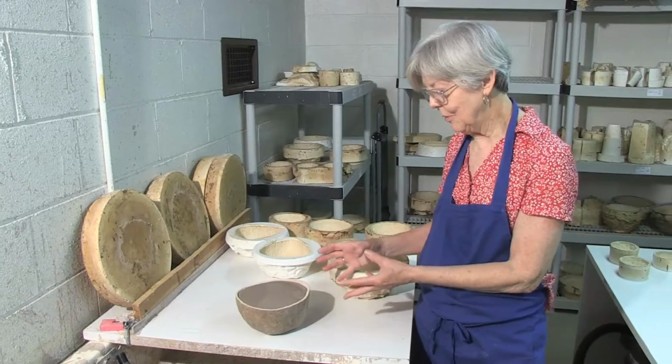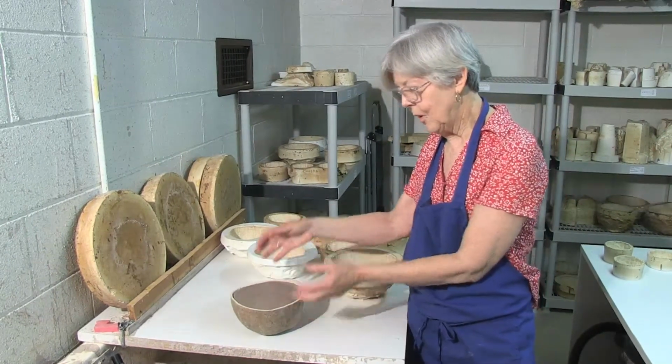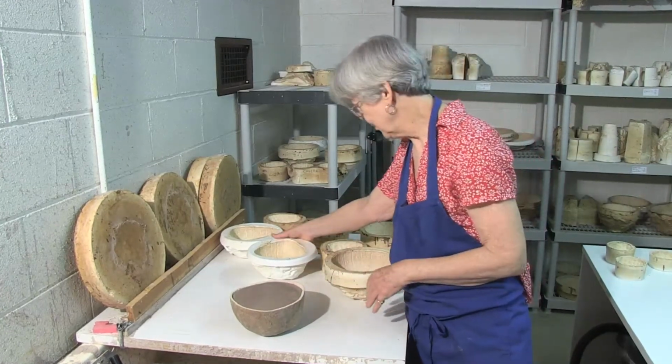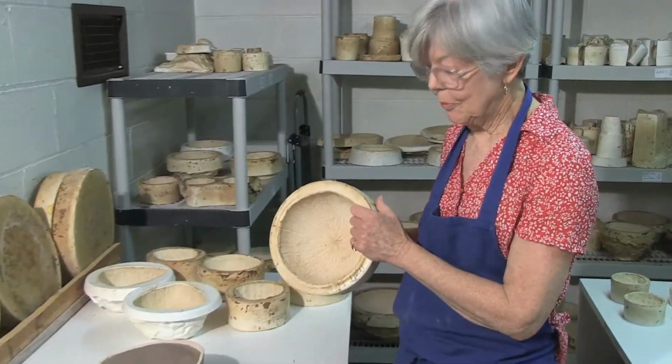But if I succeed with this casting, then I will use this bowl that's made in this gourd as a mold, a model to make a plaster mold. And these are some of my plaster molds, and that's what we actually use for production.